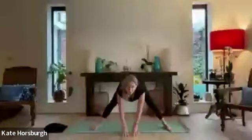Coming forward into an inversion now. So fold yourself forward, legs are wide, we're in Prasarita Padottanasana. And if you want, and it works for you, taking your right hand to your right ankle, left hand to your left ankle. And here we can settle the breath.